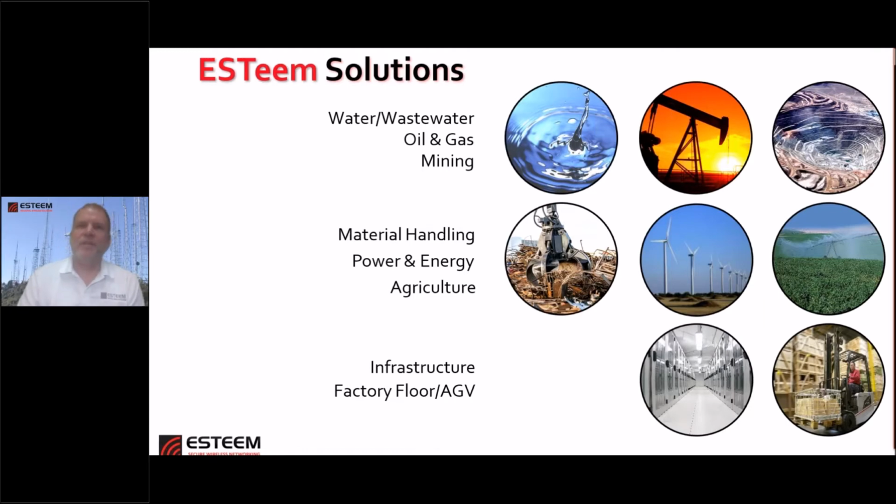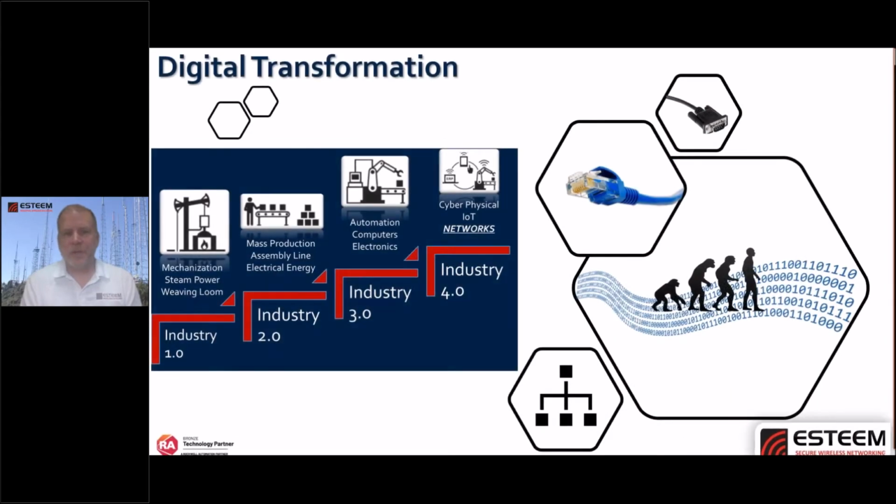When we start getting into the applications and the networking across these industries, we're seeing a common thing going on, especially within the industrial world. It's all part of moving into what we call the digital transformation. You've probably heard about it, or different terminology that's used there. But where we're sitting now is right here in Industry 4.0. Everything is now cyber networks. We're talking IoT. We've taken a fundamental shift going from a serial-based network, which was designed to be, say, a PLC to a PLC or device-to-device level communications.